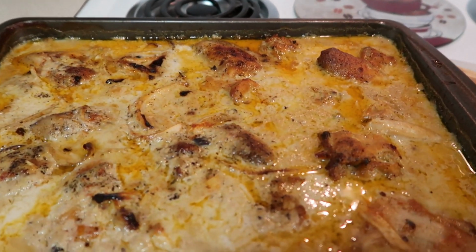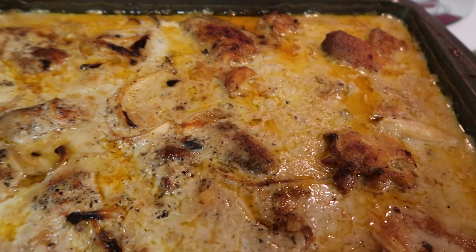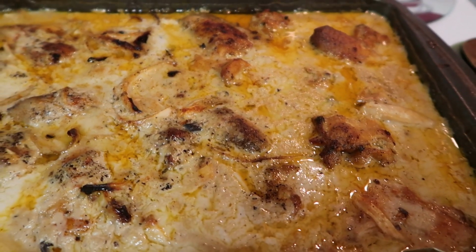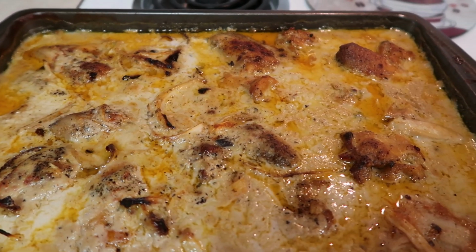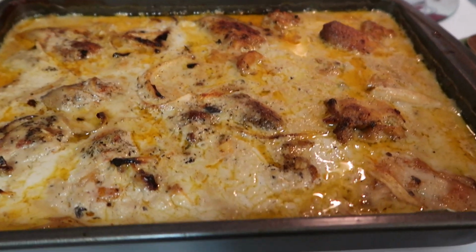I had to run out real quick and help mama with something, and then I came back, and now I am ready to dive in. I'm going to plate this up and let you guys see what it looks like. I've already taken my insulin. We getting ready to go in, y'all.